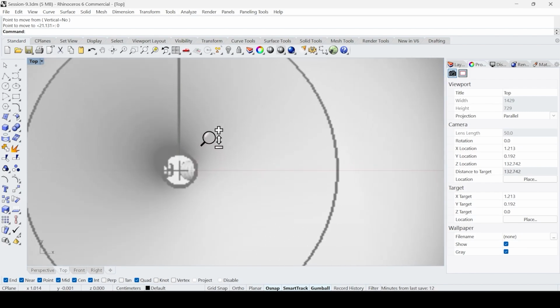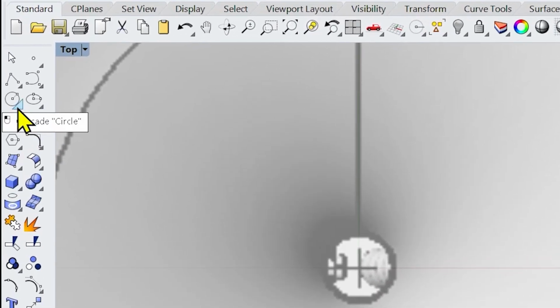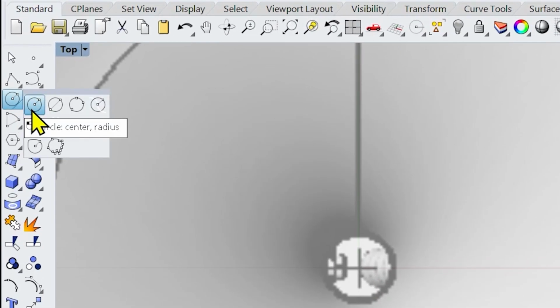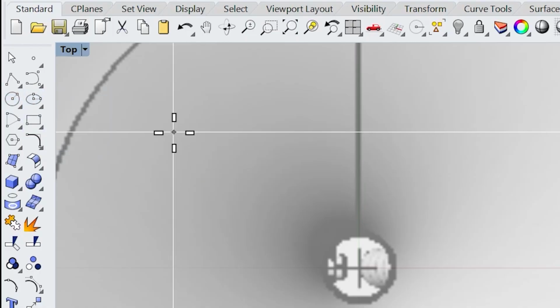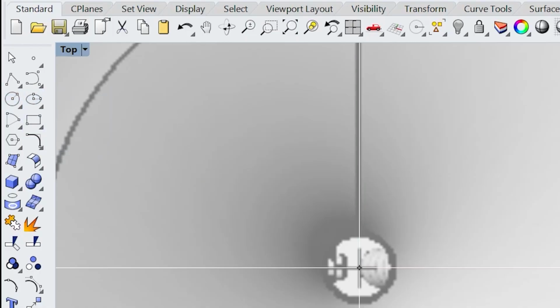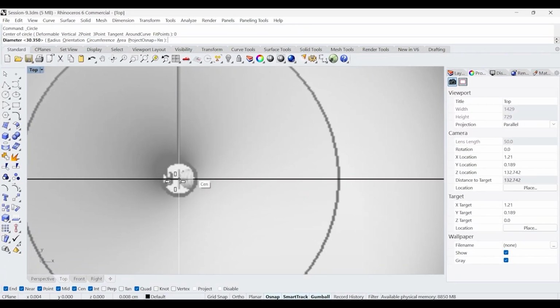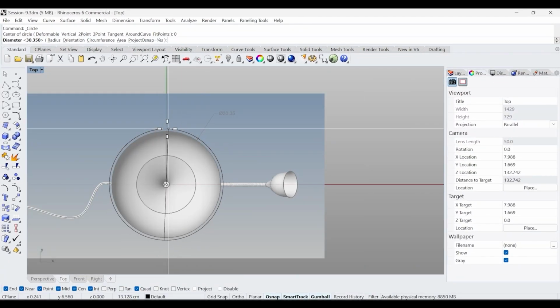So what I will do, I will use this as a center as it is already aligned with the origin. So I just have to go to the circle command here, right, and take my first option, which is center with radius, the center point. So I will take this. It will ask me to give the center. So my center is 0 origin, space bar, and now you can start making your circle.